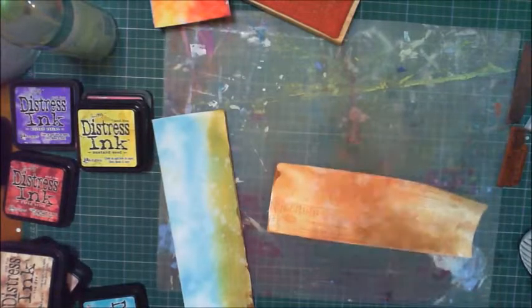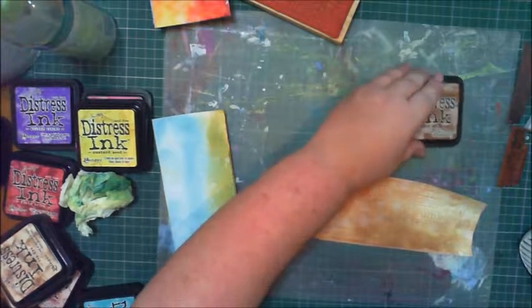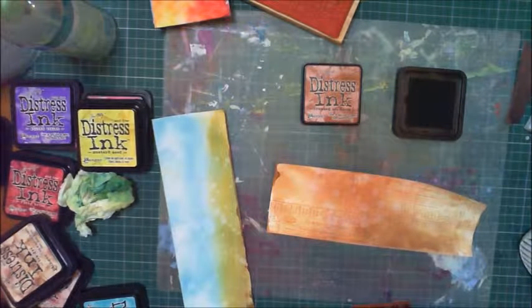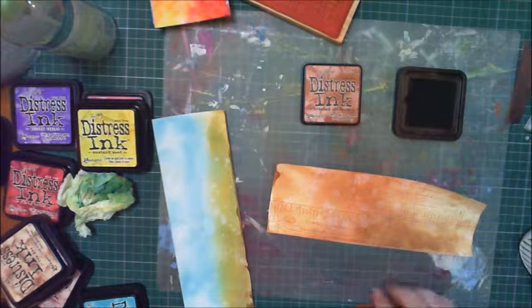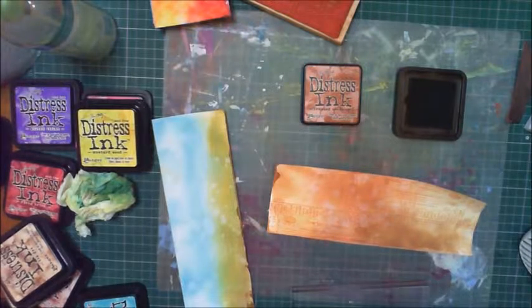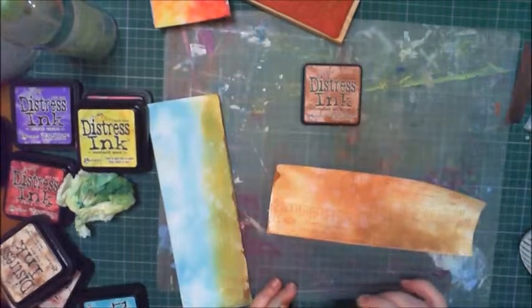Oh, and I need the darker color, which is brushed corduroy. And I think I need, oh, here it is. I'm so lucky, I never unpack my craft bags, and so everything is sort of where I left it. And in this case, it's a very, very good thing.